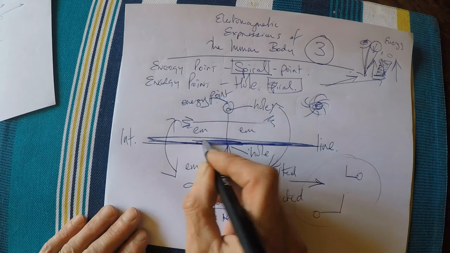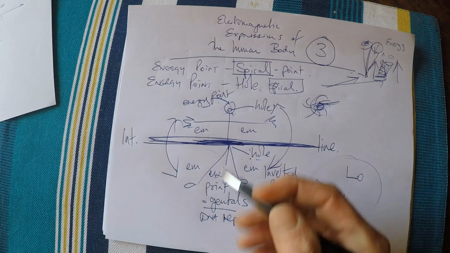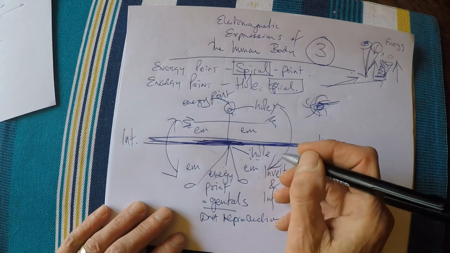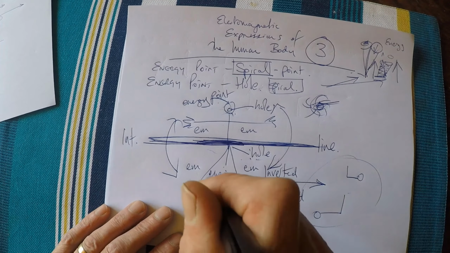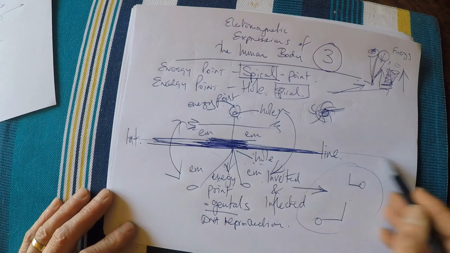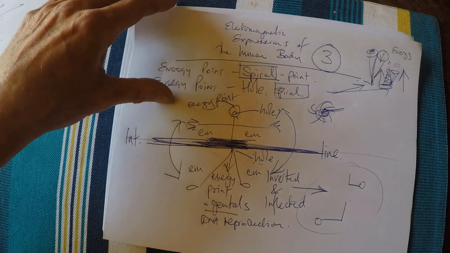I just wanted to show you there's an energy point here, which is your brain, where the energy came out, and then you have an energy hole, which is intake, and then you have a hole, which is exude, get rid of. What's the other of intake? Outtake, outflow. Here we have an energy point, which is used for reproduction, and on top an energy point used for thinking. But my point here is that your waist, relatively speaking, is the inertial line of the body. Alright, that's number 1. That's the easy one.